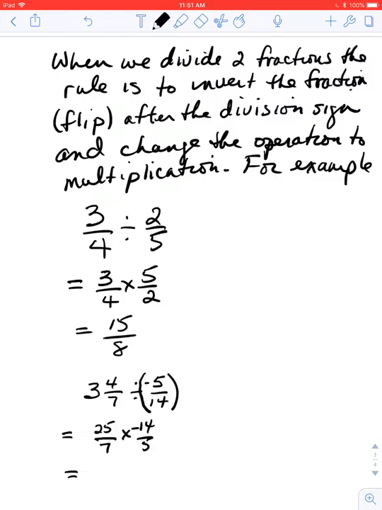So in this case here, 7 goes into 7 once, and it goes into 14 twice. Looking at the other diagonal, 5 goes into 5 once and into 25 5 times. Makes the numbers smaller, makes the answer to multiplication easier, but as you can see, it's a little messy. You end up with negative 10 on top and 1 times 1 on the bottom, which equals negative 10.